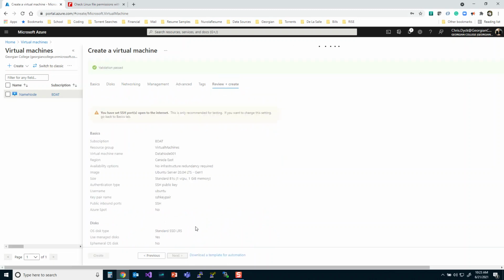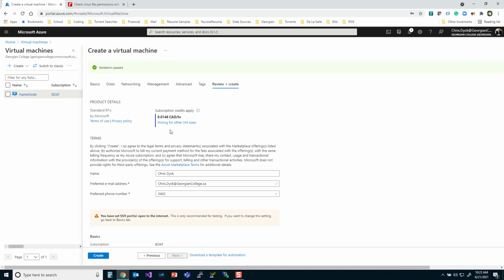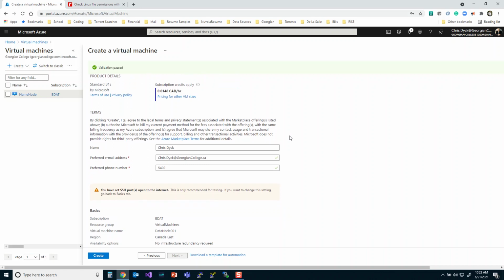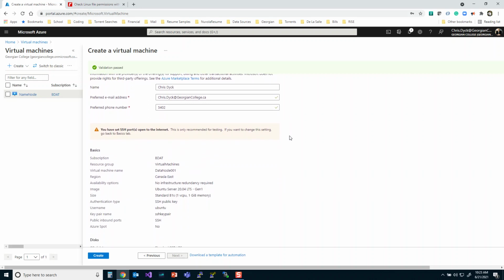Now, I do always want to emphasize the cost of the machine. The cost of the machine is going to display here. Be cautious about what you've chosen here. All right. As a new user, sometimes it's tempting to just go for the best as you're setting these things up. You do not need the best to set these up. It's not important for what we're trying to accomplish. Obviously, in a production scenario, you're going to want to test out what choices are going to be the best for your situation. So that's going to be really important to think about.